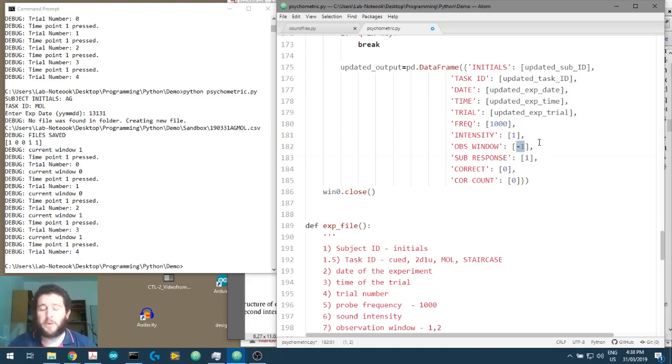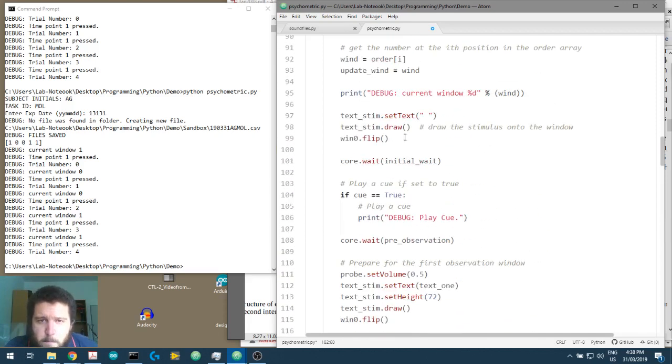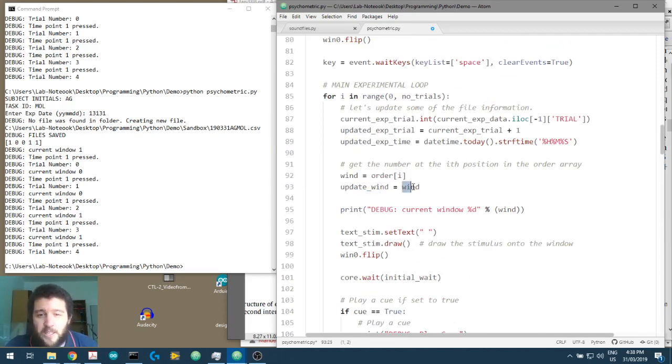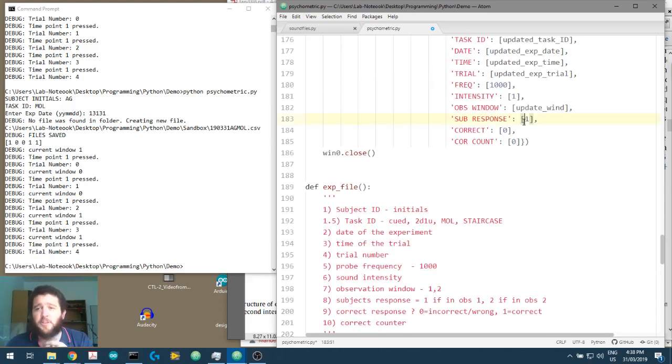Obs window, so this is the window that we did. This is going to be update wind, I believe. Update wind equals the wind, which returns the order in the ith position in the order array. Subject response, we'll do that in the next couple of videos. Correct, and correct count, we're also going to do in the next couple of videos.